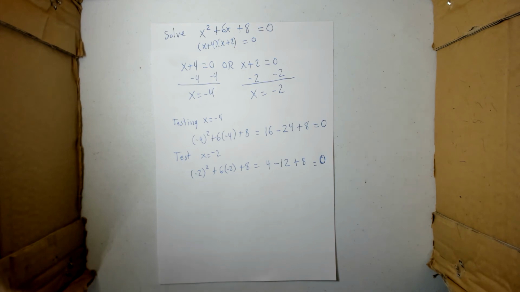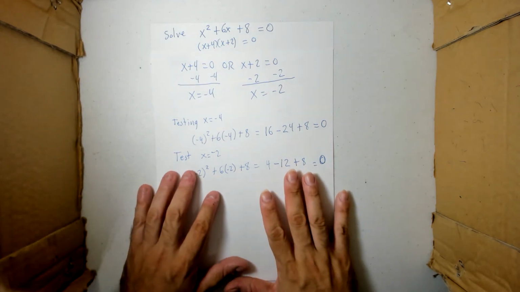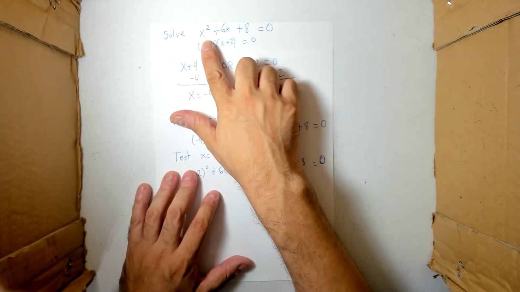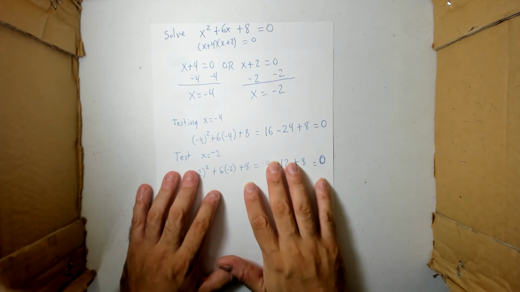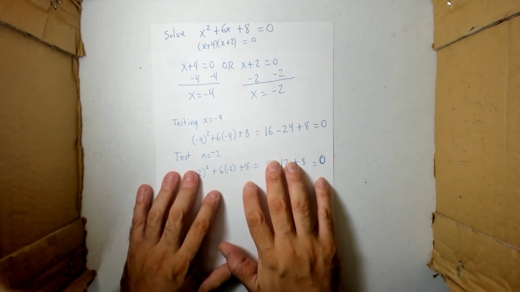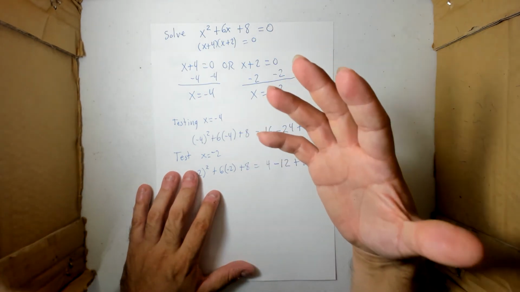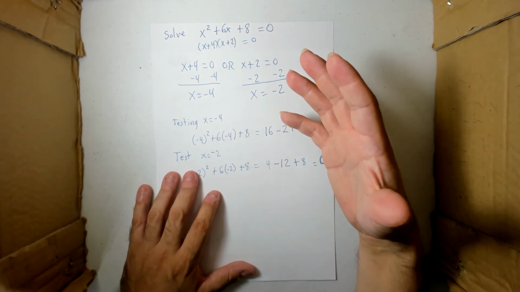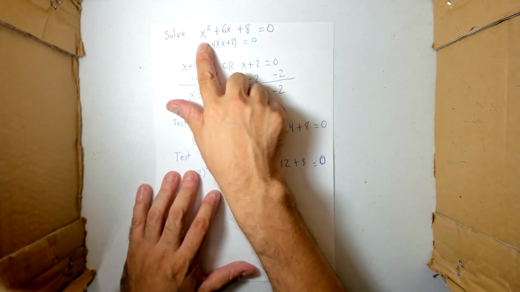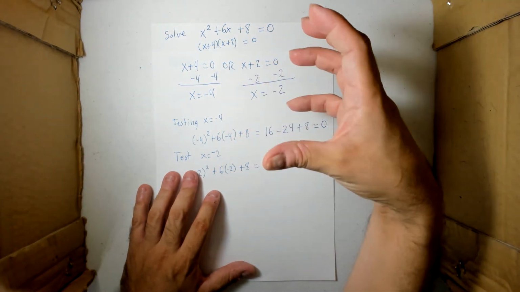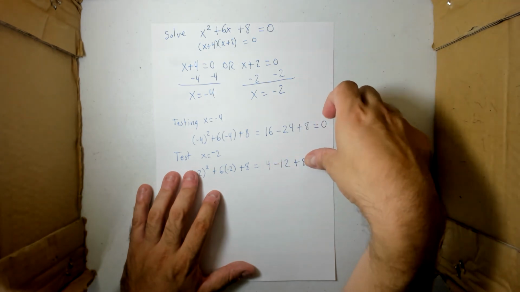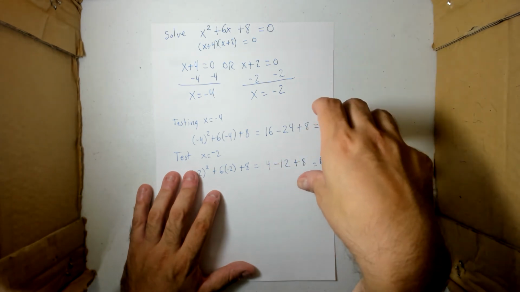Now, I will also say, although we're not going to prove it, that if you have an equation whose greatest power of x is 2, the maximum number of distinct roots it can have is 2. And of course, in general, if the largest power of the polynomial of interest to us, an expression like this but with greater powers, is n, then the maximum number of distinct roots that such an equation can have is n.